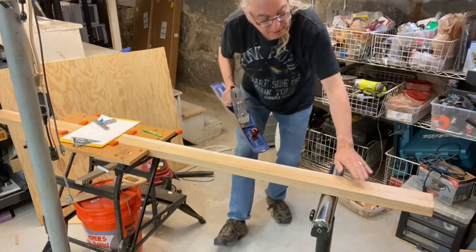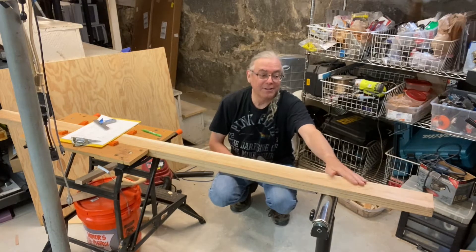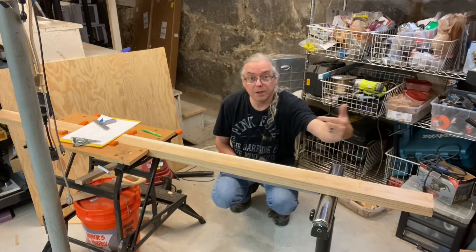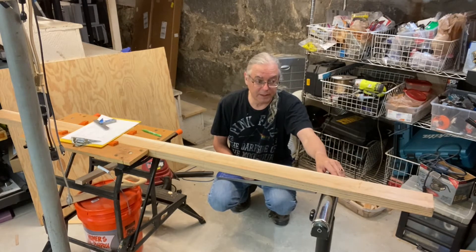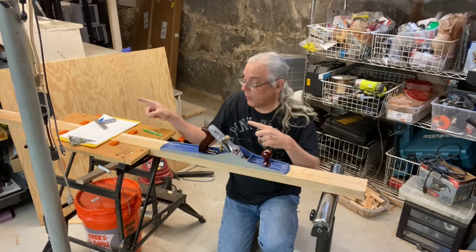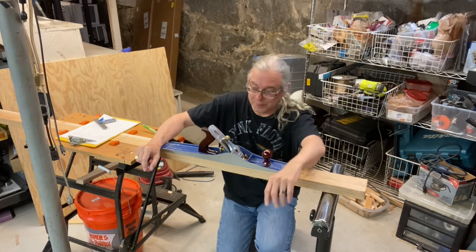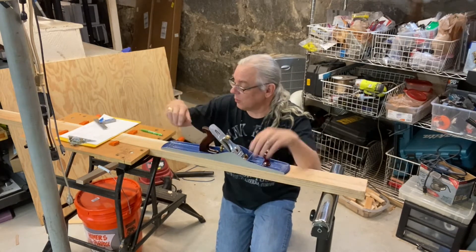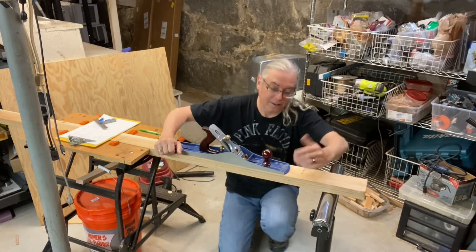It dug in, because again this is flat sawn, not quarter sawn. The grain isn't very good here and it dragged, which is funny. I should be planing this way to get that, but my workshop is small enough that that's going to be difficult. I've shifted the piece a little bit, which I'm not going to be able to do when I do the other side. Hopefully the grain will be working better. I've got a Craftsman workbench over there and it's actually under the top of it, so the next piece won't be able to do that. Let's see if I can get this to work now.